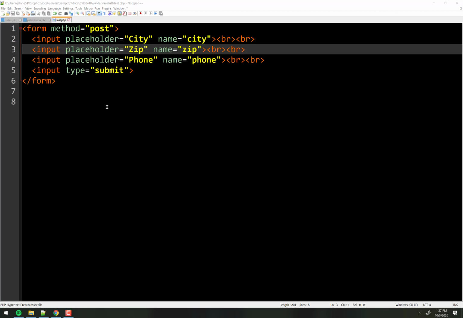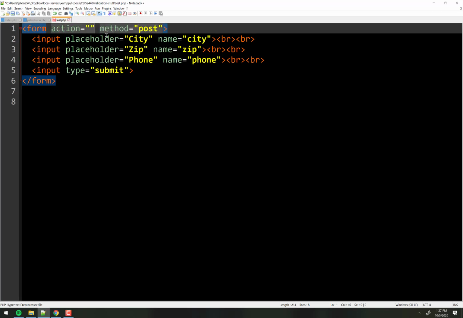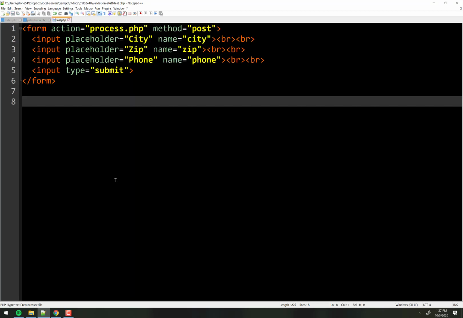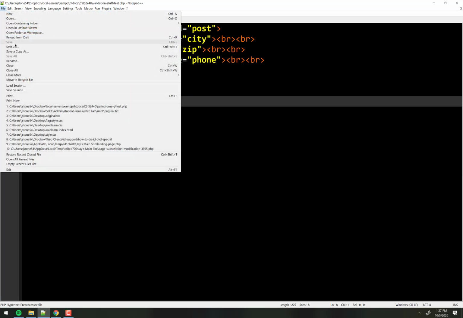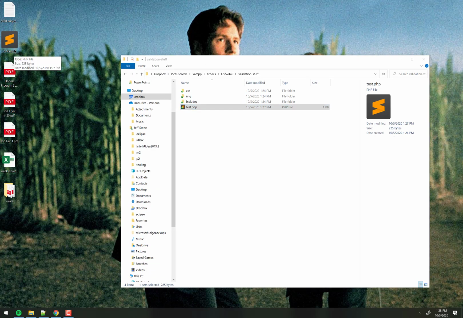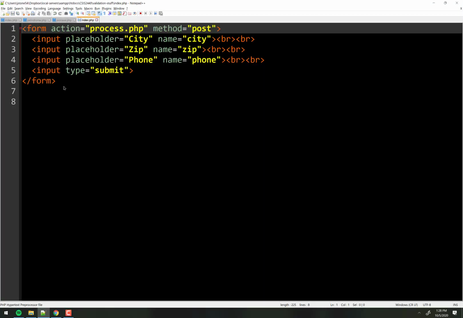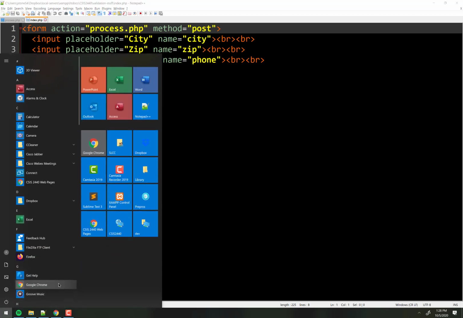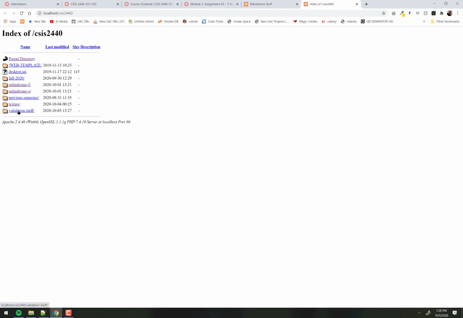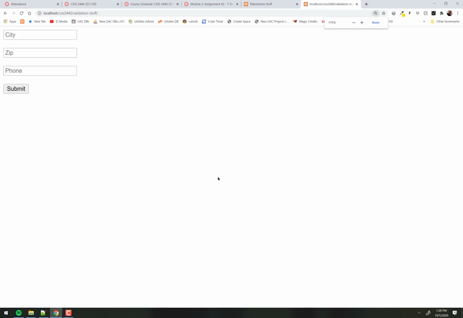And this will be our form, and then we'll process this on a second page called process that we'll build in just a minute. So the action is we're going to send this to something called process, which we shall build momentarily. Let's just look at this form here, and let's give it a better name than test. So here we are with our form, and let's go ahead and run it in the browser. Let's see what this looks like. All right, here it is.